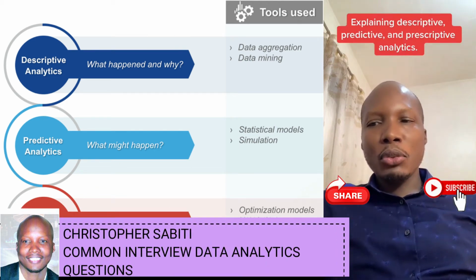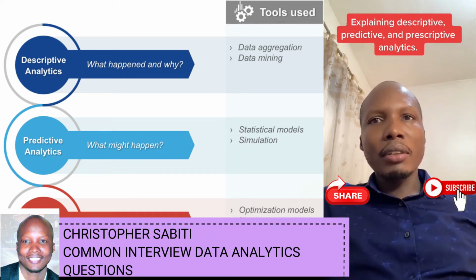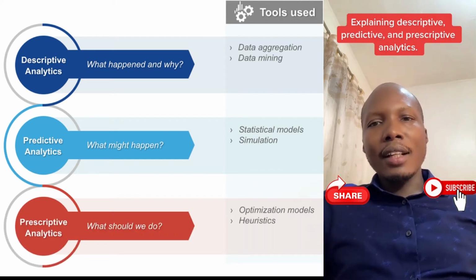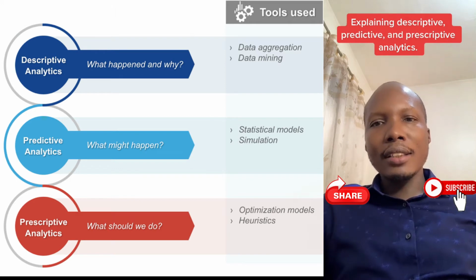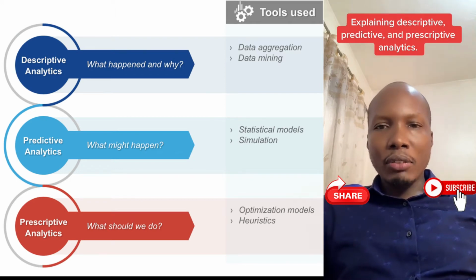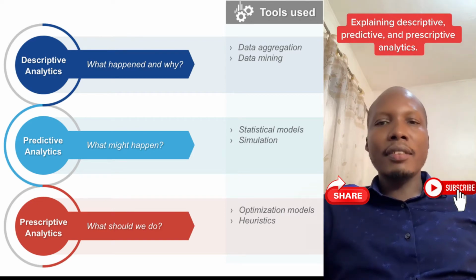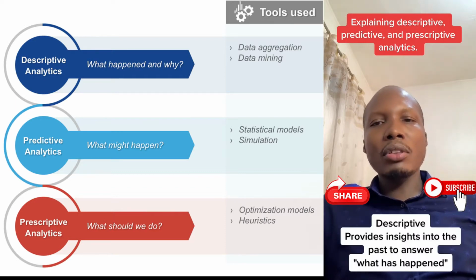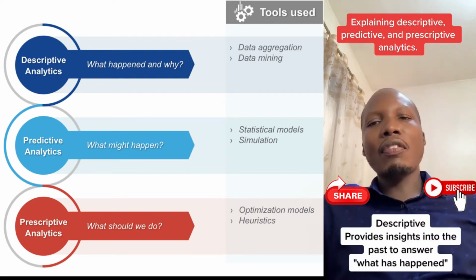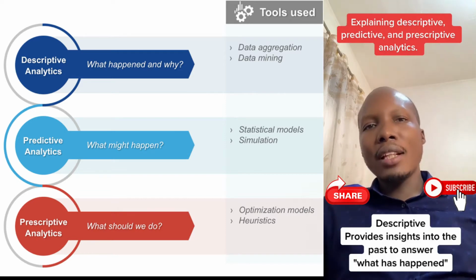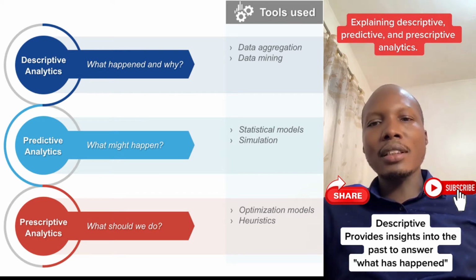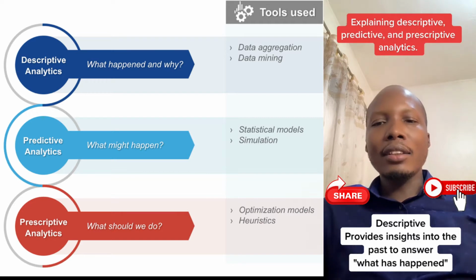Today I'm going to explain, when you're working on your reports, what I can call data analysis. There are always things we look at. There are three types of reports we run, or analytics we do: descriptive, prescriptive, and predictive. One of them, you ask yourself what had happened, which means you use the history data. The other one, you ask yourself what could happen, that is the forecasting we do. Then the last one is what should you do to optimize something? Like if you are doing sales, what should I do to make sure that the sales are high? So stay around, we explain all the three together.